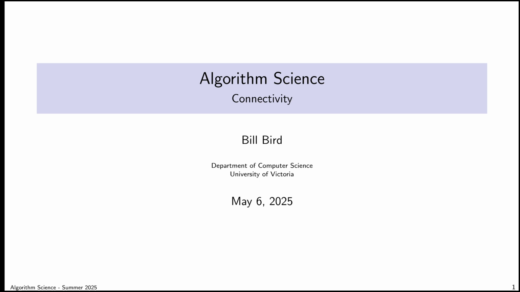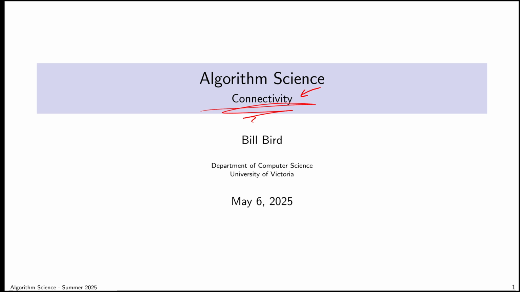I want to spend this lecture talking about connectivity in graphs, as well as algorithms to test whether a graph is connected, and if it's not connected, to find its connected components. Now, we actually already know about this stuff. We've talked about what it means for a graph to be connected way back in lecture 22. We gave a definition of a connected graph and what connected components are.